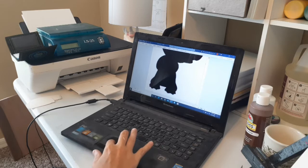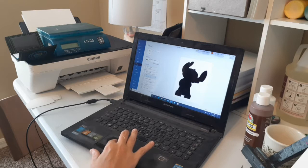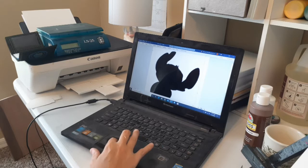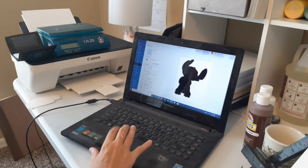Okay, let's see what this looks like. So we go to print, we can see his feet are a little cut off. Maybe we can adjust the margins to narrow. We just have to pull them to the right a little bit. Let's see if that works. Yep, so he's all in there. We'll print him. And I'm using a piece of cardstock.